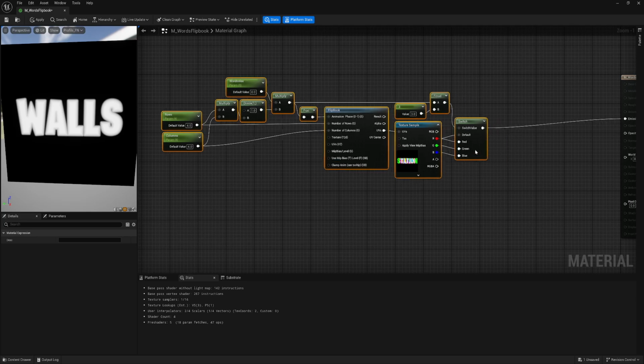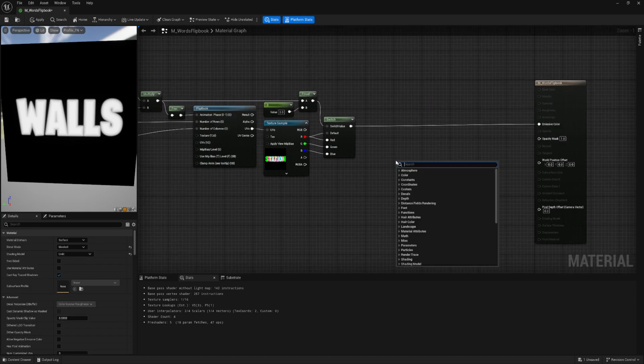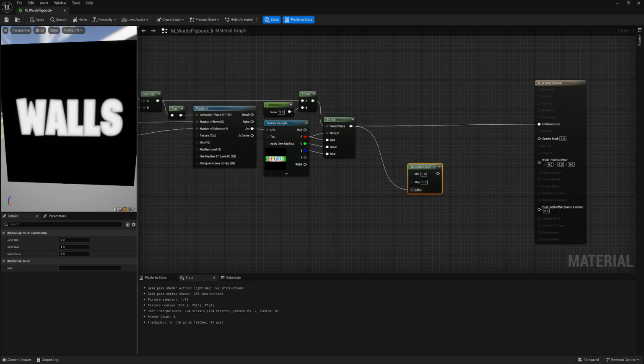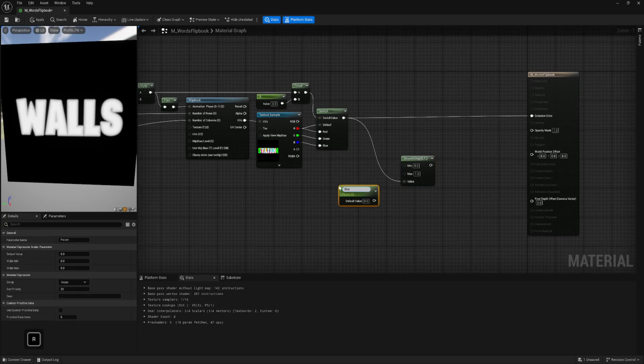And now because there is this gradient, this distance field, we can actually use smooth step to control sharpness of our text. Pretty cool. So let's call it sharpness minimum, sharpness maximum.